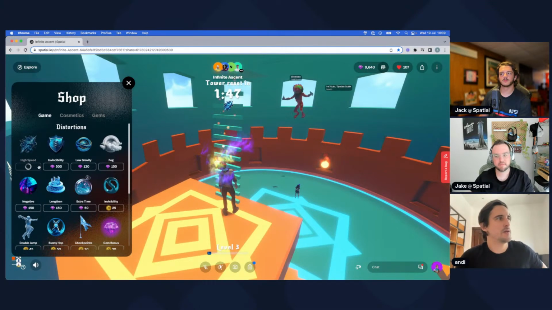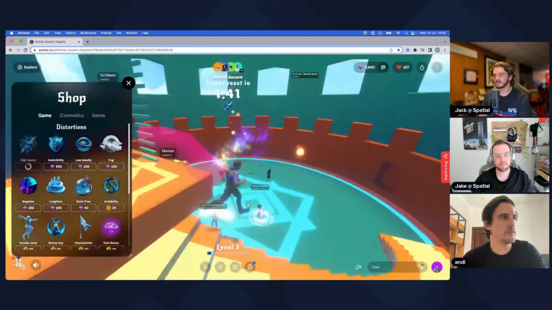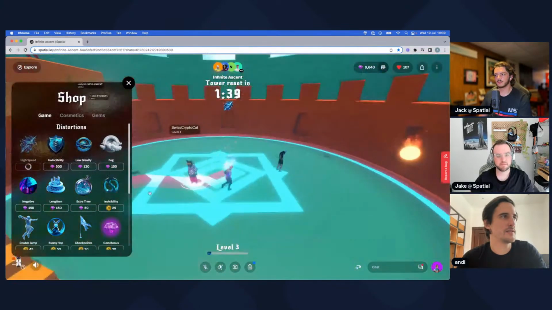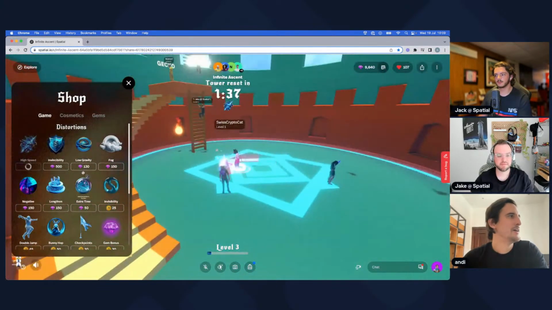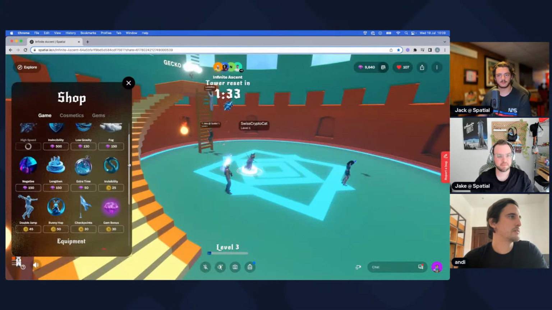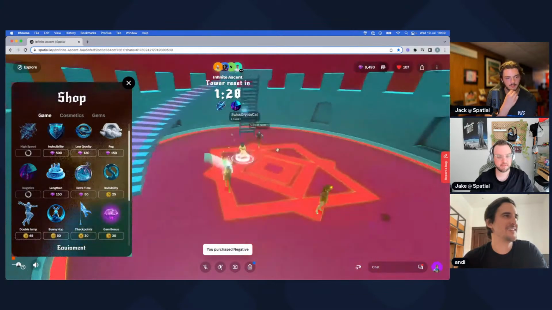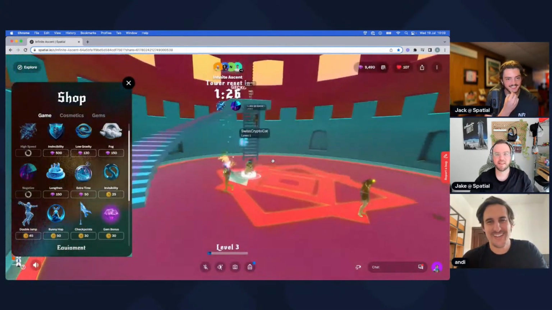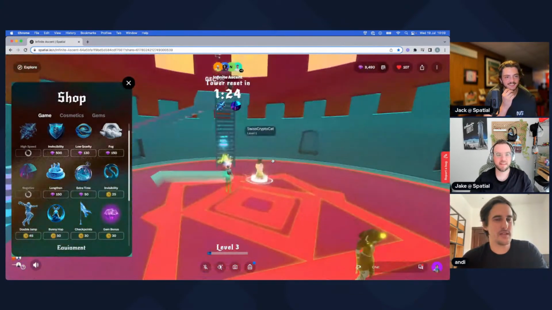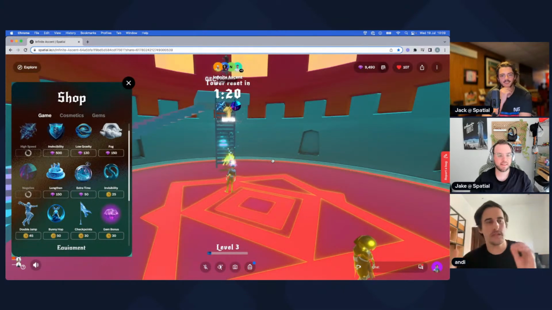So for example, I purchased this high speed, so everyone right now on the space is moving much faster than they were before. And same for every distortion here. I can go negative for everyone so that you can see things a little bit different. These kinds of things are fun to do, but they require some planning.